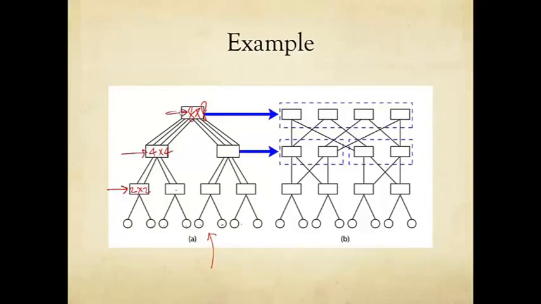So one possibility is to replace each of these 4x4 switches with 2 2x2 switches. So one 4x4 is now equivalent to 2 2x2. For example, this is a 2x2, this is another 2x2. I put the two together, and now the lower layer switch will go talk to each of these switches, and that collectively functions as this 4x4 switch. By symmetry it is identical on the right hand side.